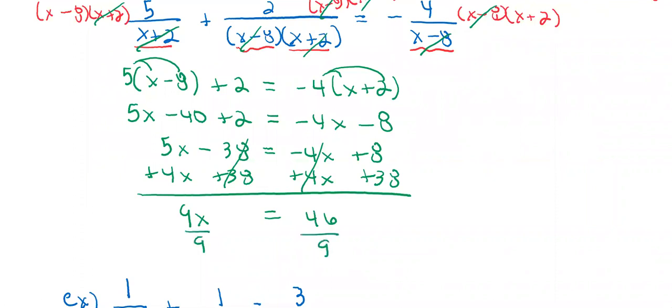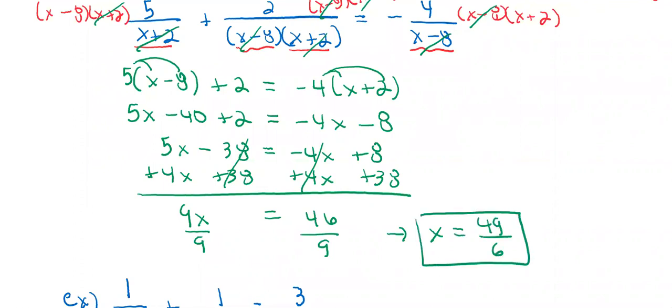Dividing both sides by 9. I see I can reduce this. Let's see, is 46 divisible by 3? The way I can check that is on the calculator, of course, but if I add the two digits together, I see that that adds up to 10, and that is not divisible by 3. So then that's my final answer, 46 over 9. Oh, wow, I wrote it backwards. That's funny. Let me fix that.